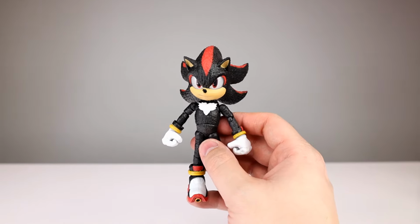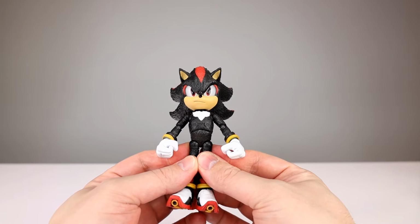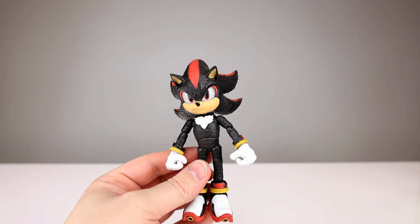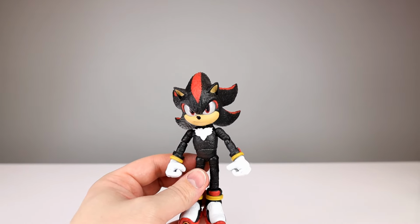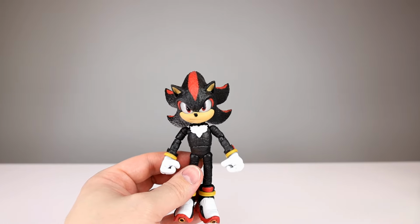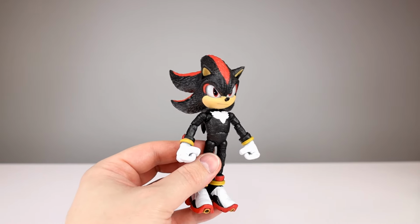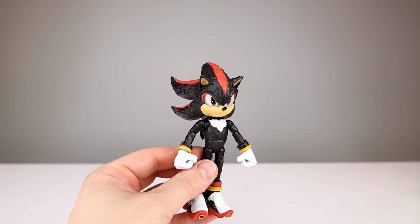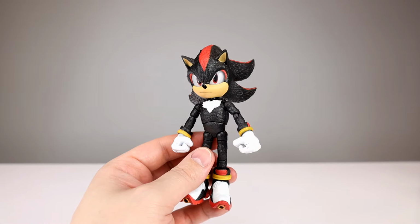And now it's time for the final verdict. For a $15 figure that really doesn't need to be reviewed because, like, who's sitting there thinking, well, I really want this Shadow figure, but that $15, it has to be a certain level of good. Like, it's going to be good enough if it exists, basically. But this is exceptional. It's really, really good. My point is it would have to be really bad for it to not be worth getting at 15 bucks, but instead, it's way better than it has any business being.